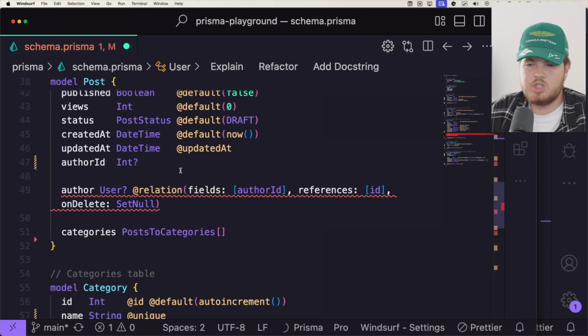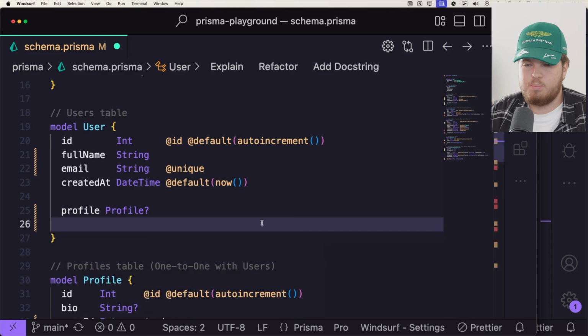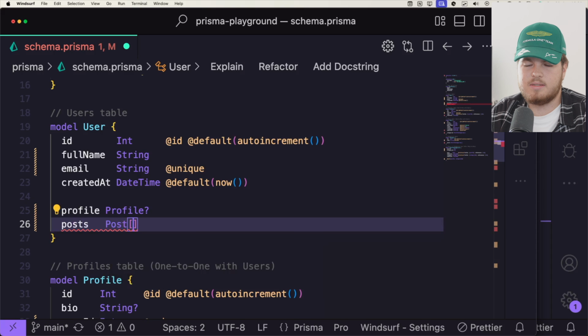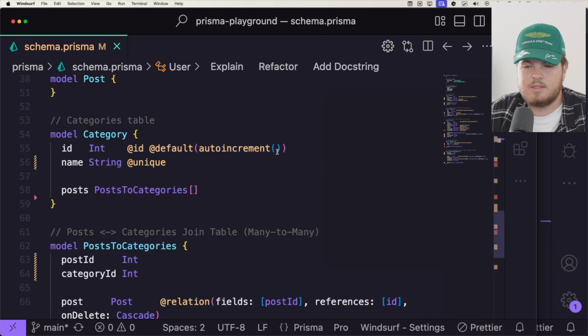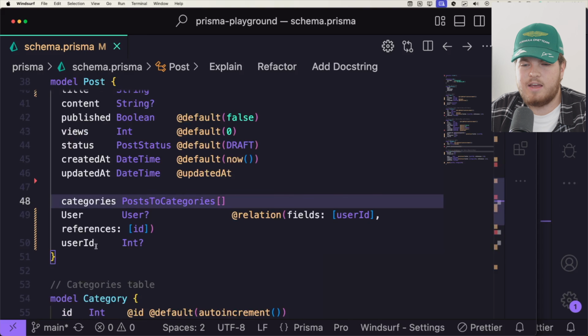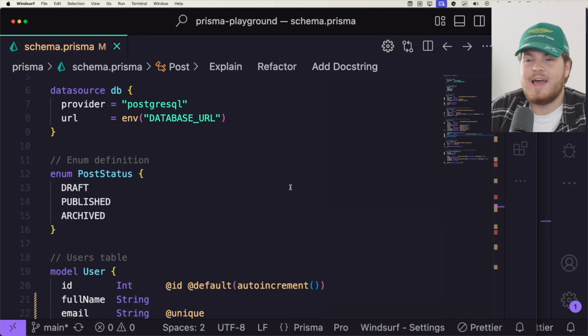I will delete my relation right now. And now I want to again create a one-to-many relationship with my posts. So in the user model table, I can just say, hey, posts, and this will be equal to my post model, and let's append the array symbol. If I now click on Command S, we just generated our relation. So if I go again to the post model, right here I have my author ID somewhere or my user ID. So as you see, it's super easy to create relations and it's faster.